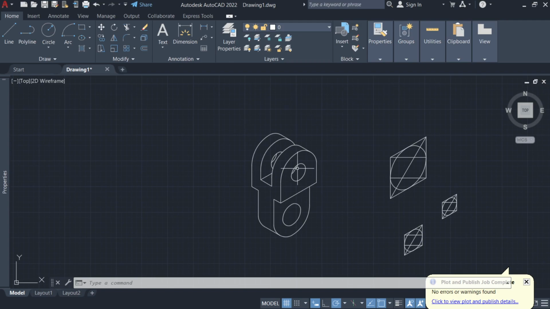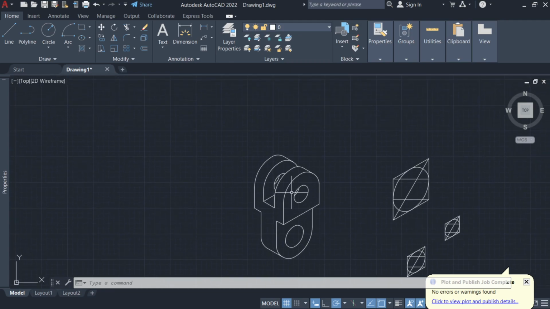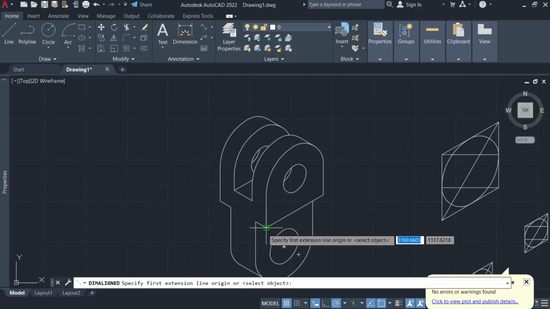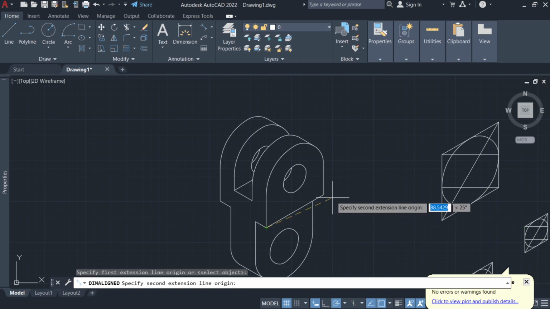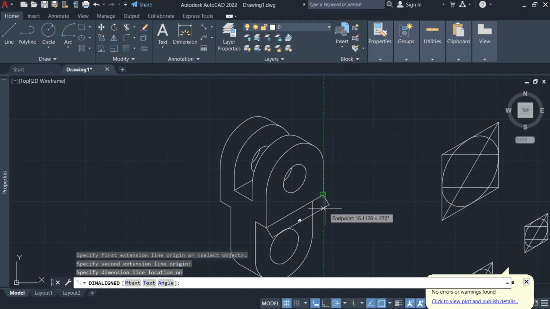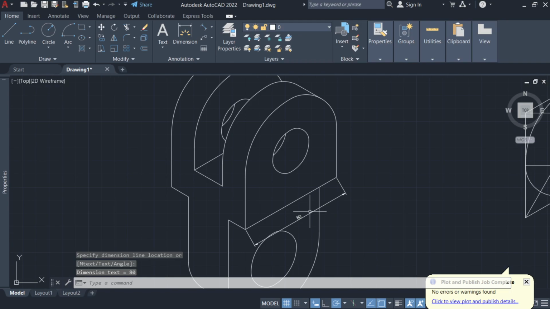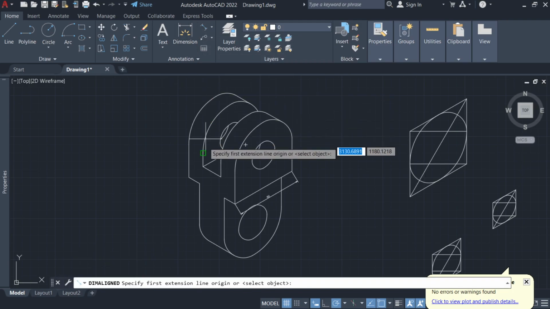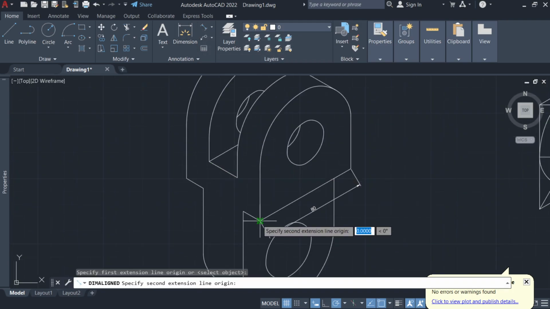The next thing that we need to do is now dimension this drawing. To dimension it, we're going to be using aligned dimensions. So we dimension this piece. I'm not going to show you how to dimension all of them, but I will dimension a few, and then you can use the concept to dimension the rest.